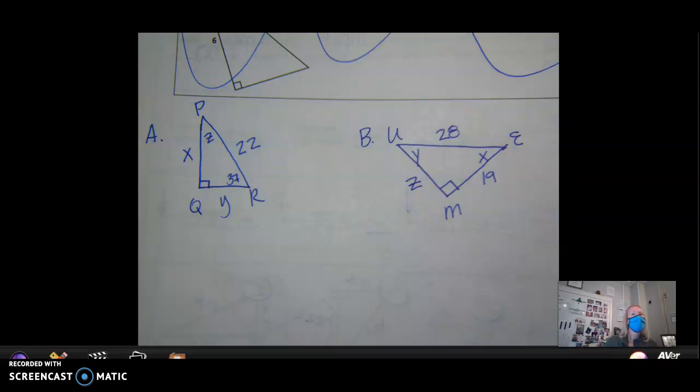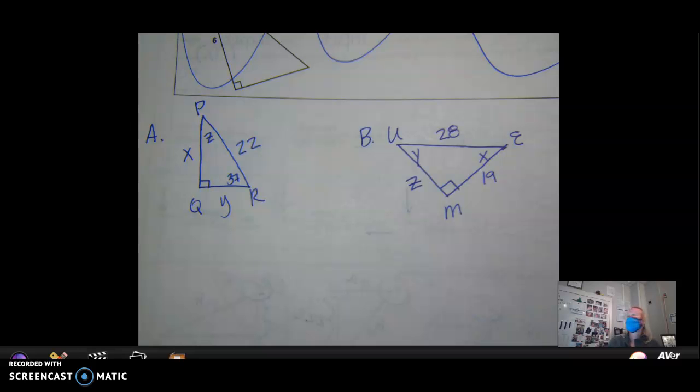Okay, so what I'm wanting you to do on these two is solve for the triangle. Those are the directions that they will give you. Solve for the triangle. What that means is they want you to find any missing angle measures and any missing side lengths that they have not given you. You should have enough information at this point on how to use trig and inverse trig functions to find those missing angles and side lengths.